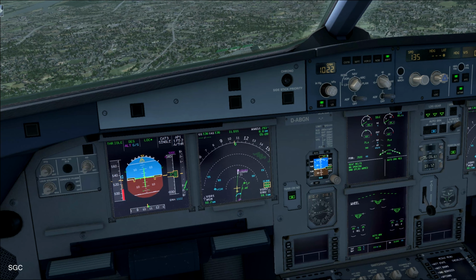Now we're coming in for a landing. Let me get my landing lights back on. Landing gear is down again, so that's good. I retracted those when we were going around.